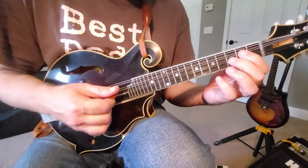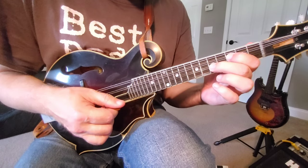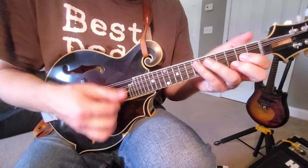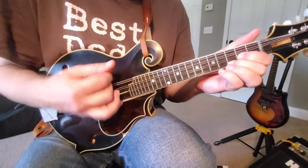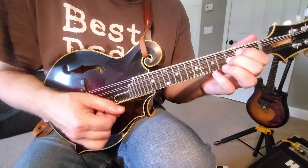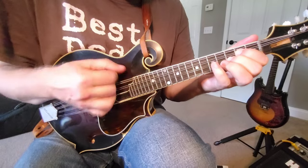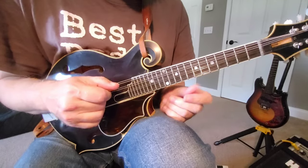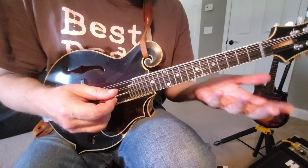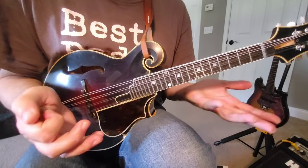I've gotten a lot of mileage out of that feel, and you can see that it starts with a slide from the second and third fret — a C shape that we recognize — sliding up to three and five, back down to the C. All of this is happening playing through the strings; it isn't just the double stops. I'm still playing the G, D, and A strings, and then back to all four pairs of strings after that move over the double stops. There was a combination of both of them where I went up to this seven chord and then added that pedal that I had first learned from Sam on the Manzanita record cut.